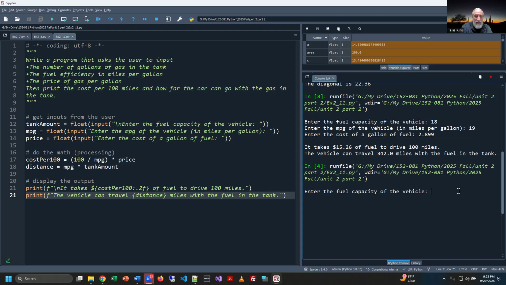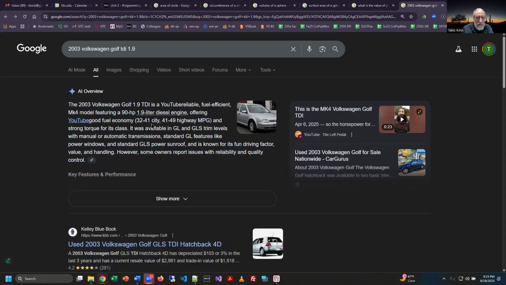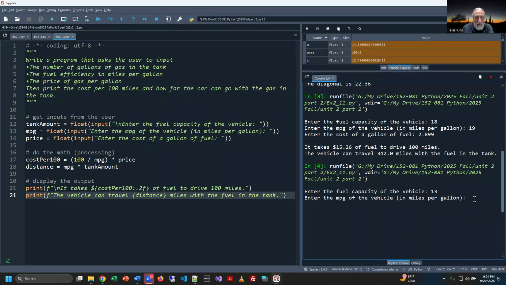Okay, the fuel capacity of the vehicle. Now I'm thinking of my old diesel Golf here. The MPG, and I think I had a tab open. Well, I guess it was the previous search, right? All right, so they don't really give me a clear answer. I know that on average, I would hit about 41 miles to the gallon, and I think that's pretty close there. So I'm going to use that 41 as the number on this one. So we'll just say 41.